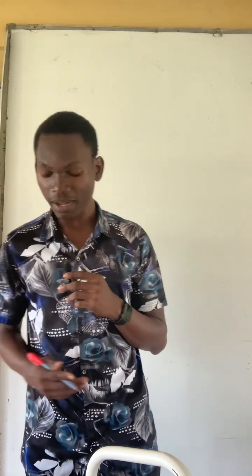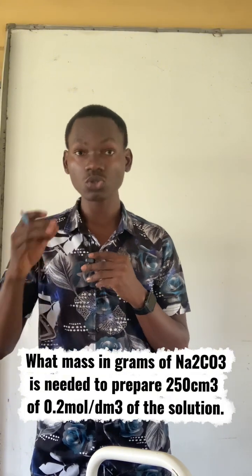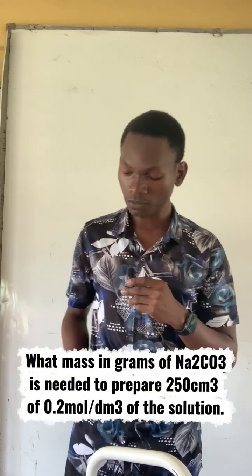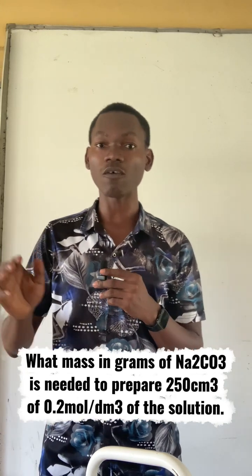Welcome to secondary school chemistry. This is day 4 of solving random NECO questions from NECO 2026 theory questions. Now let's take this random question here. The question is very short. The question reads: what mass in grams of sodium carbonate is needed to prepare 250 cm cube of 0.2 mole per dm cube of the solution?